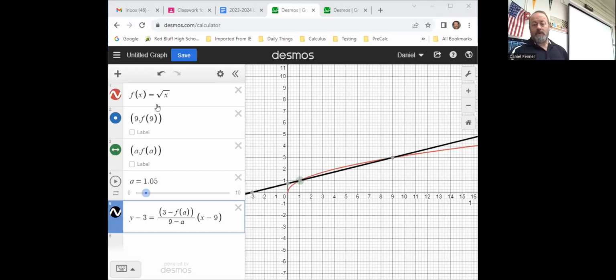So I made a quick Desmos thing out of that. And here we go. In Desmos, I've got this curve, and I just picked a simple curve, the square root of x. And I've got this value right here that I anchored, which is 9 comma f of 9. That's my c value that I'm referring to. And instead of saying x comma f of x, I used a comma f of a, so that value can move around. So I've got all of these various secant lines, and on that first curve, I'm finding the slope of every line that we have.